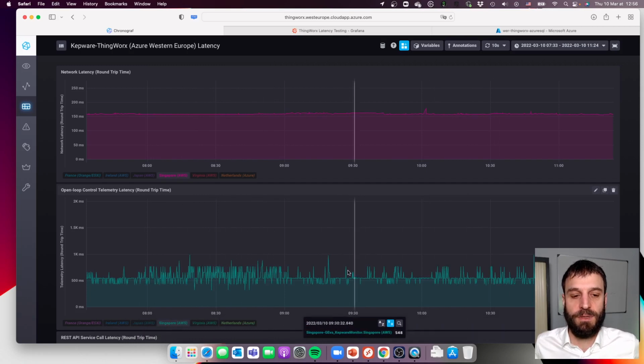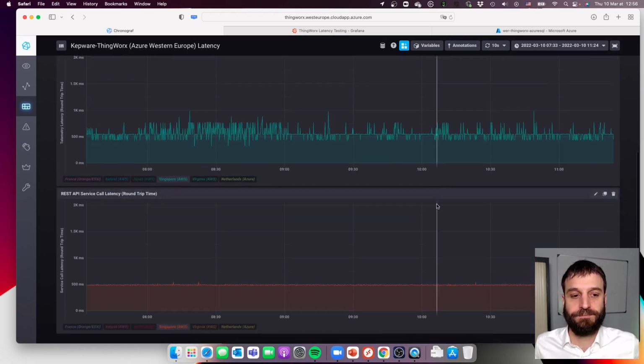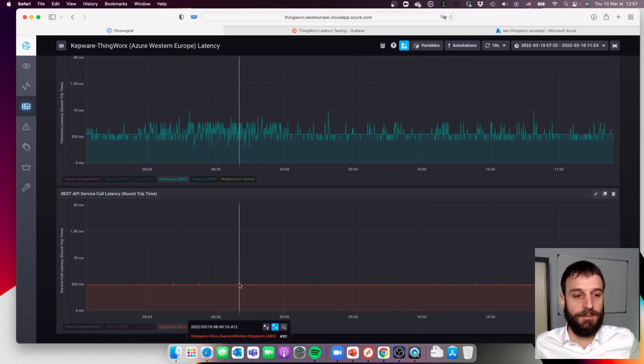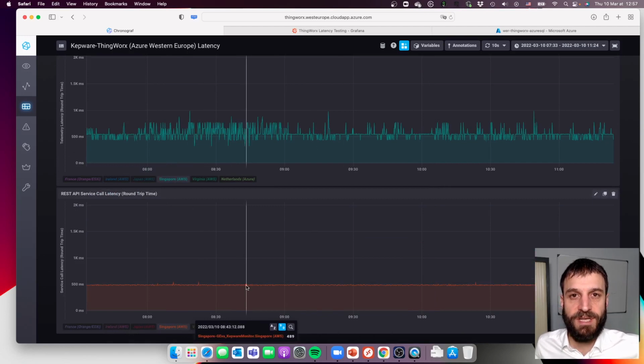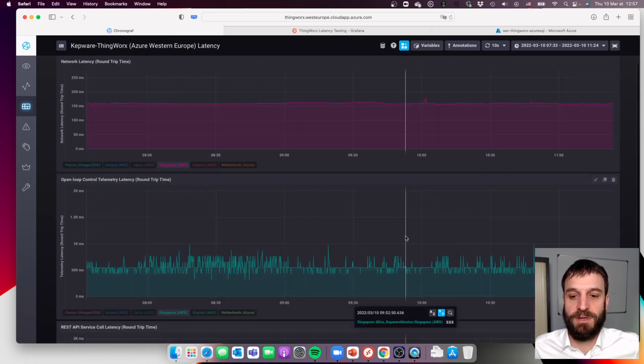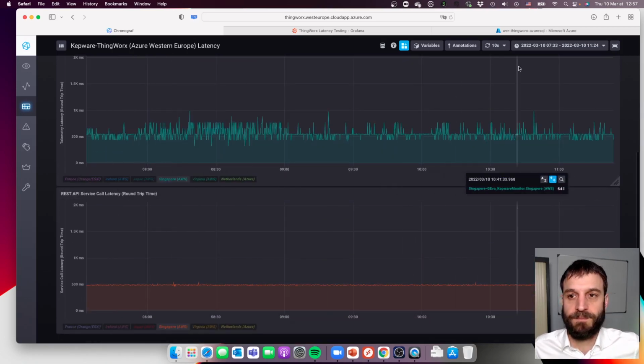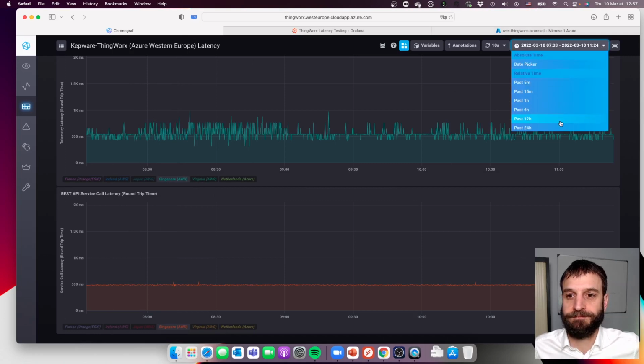It's quite reliable here, but we are picking up a little bit more variance. And HTTPS REST API calls, super reliable. You can see we're clocking 500 milliseconds here very steadily across the board. And I'm going to zoom back out actually.